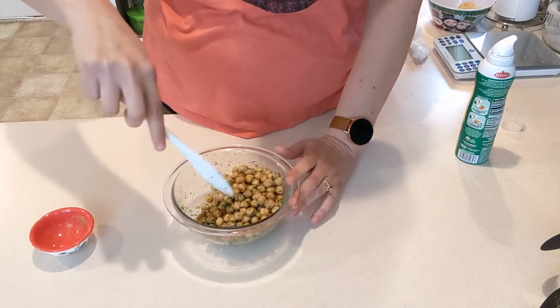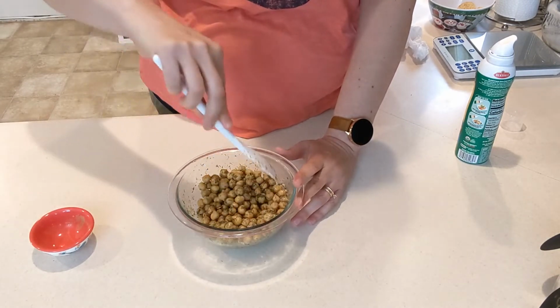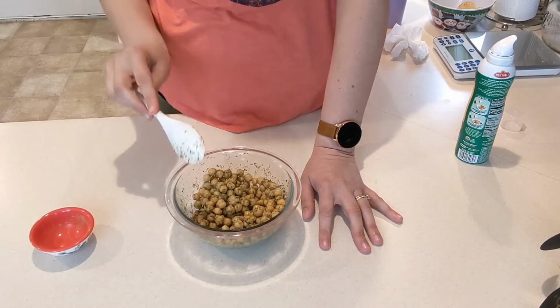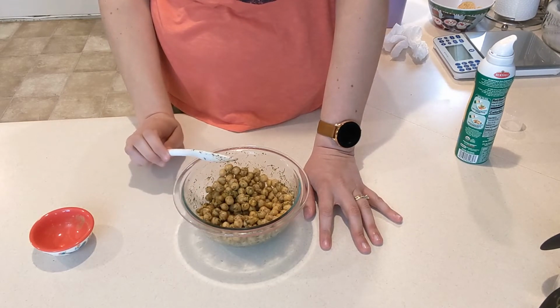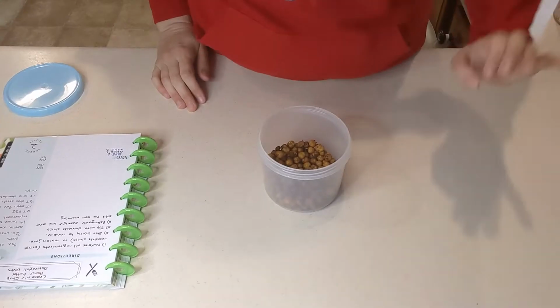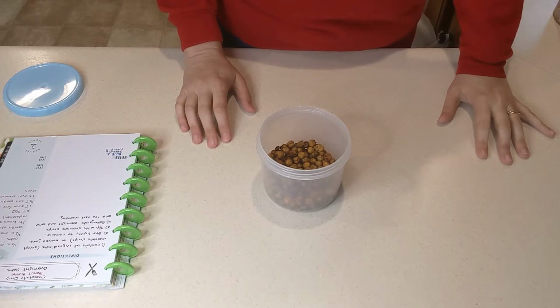Oh my goodness. So once I get these coated, I'm going to go ahead and heat up my air fryer to 400 degrees. I'm going to cook them for 10 minutes. I'm going to stir them up really good and cook them for another 10 minutes or until they're to the crunchy consistency that I like. So let me go ahead and get these in the air fryer and I'll be back with you. Okay guys, so our chickpeas are done.